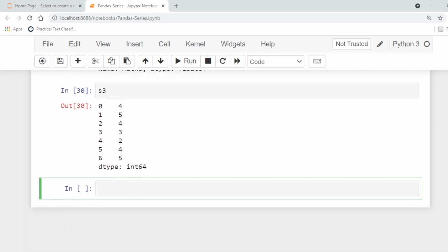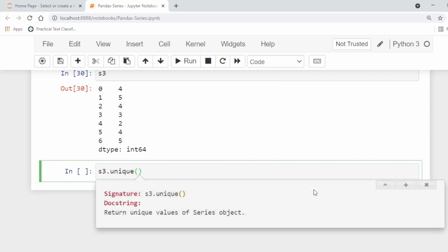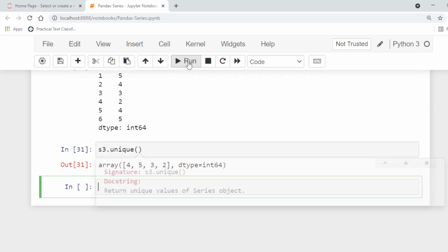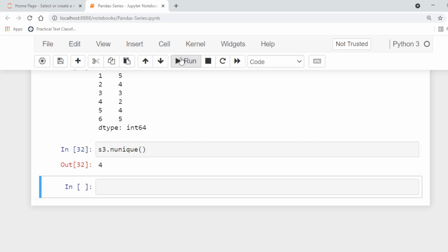Now we will apply some methods over this series. Let's say the S3.unique function. It will return the unique values 4, 5, 3, 2. Although there are 7 values, the unique values are only 4. If we want the number, it will return the number of unique values.